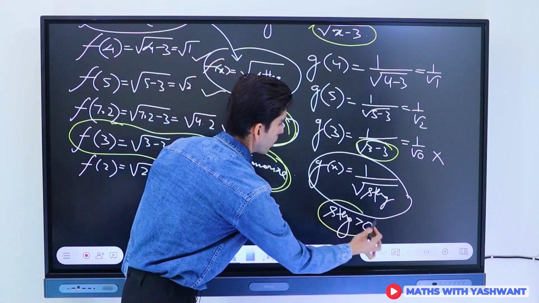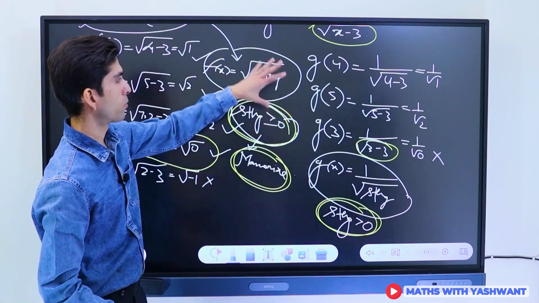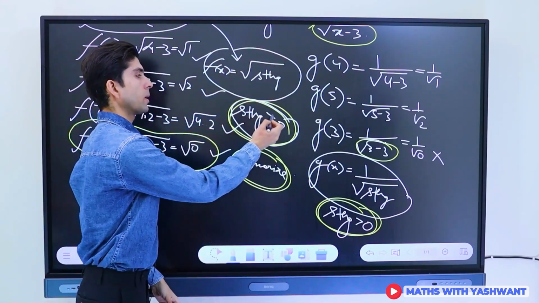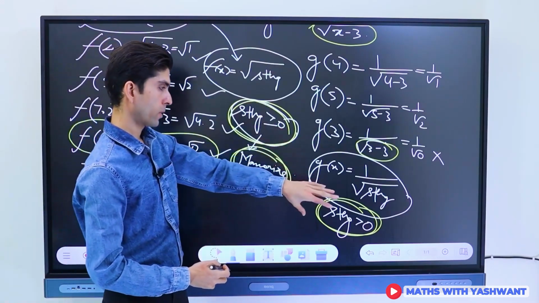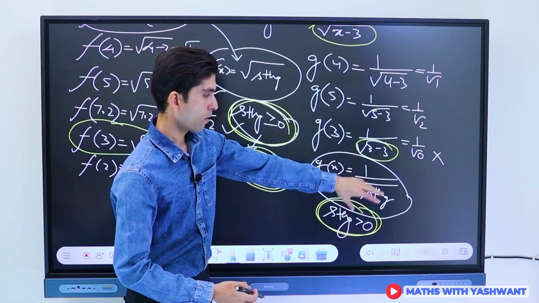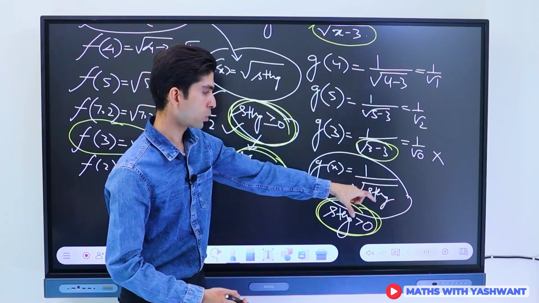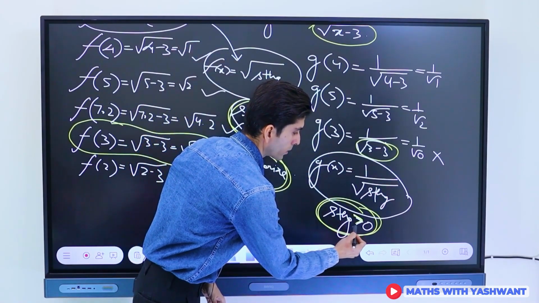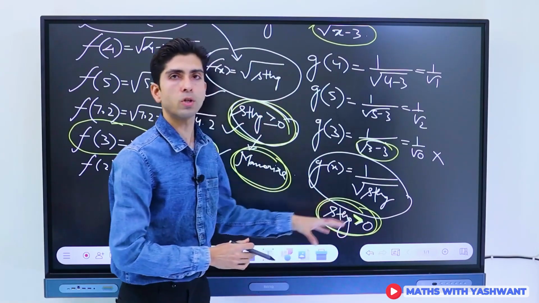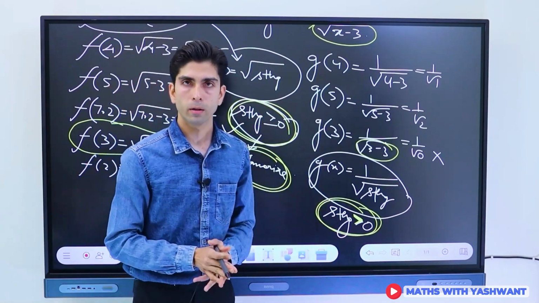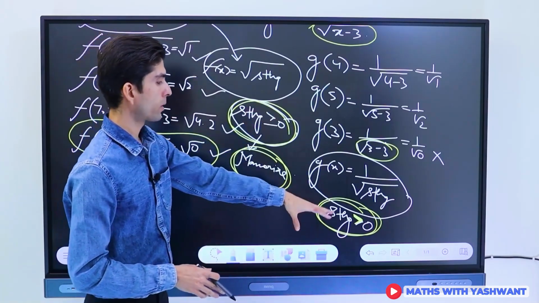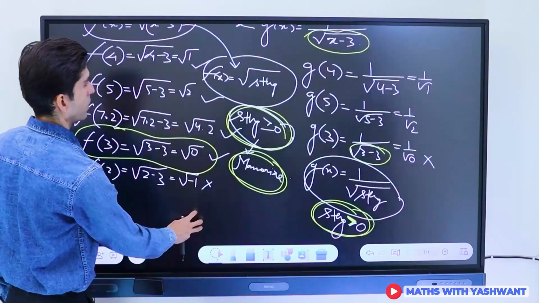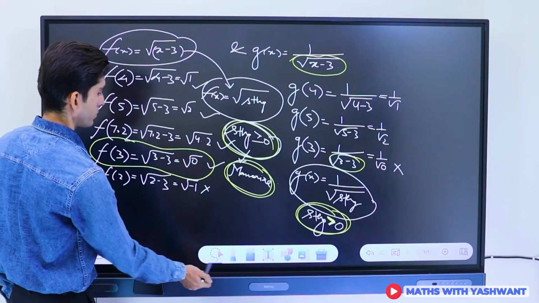I want you all to understand the difference. When we have f(x) is equal to the square root of something, we have the condition something greater than or equal to 0. But when we have an expression of this type, 1 upon the square root of something, when the square root of something is in the denominator, then we are not supposed to use the equality sign. Only greater than 0 is sufficient here. I hope you all understand. So if you are able to understand this, now you can easily find the domain for both of these expressions, isn't it?